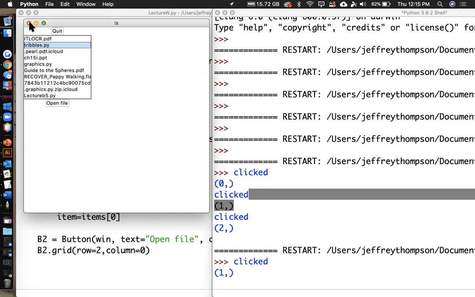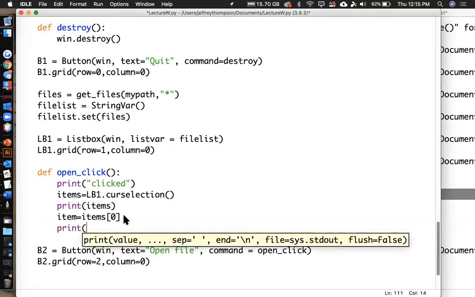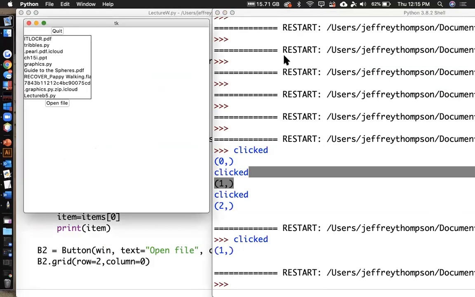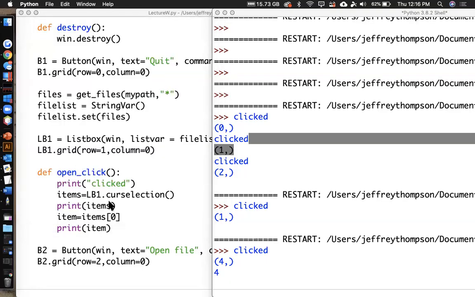So let's print out the item to see whether I got that right. Right, there we go. It didn't get it right. Oh, because I didn't actually use the list, right?